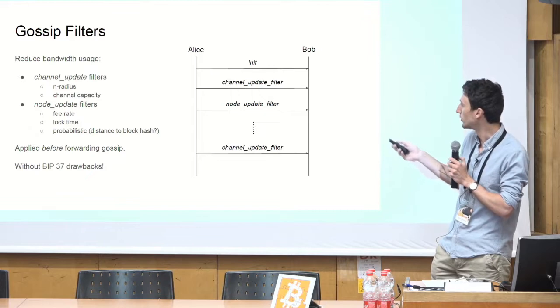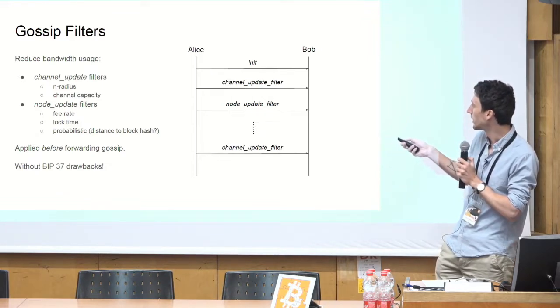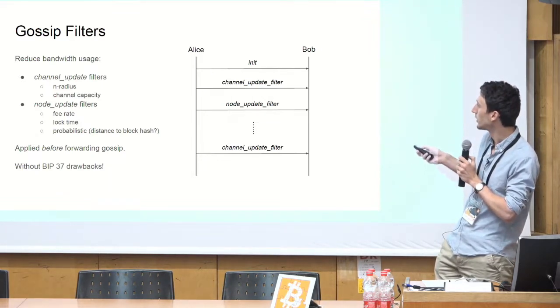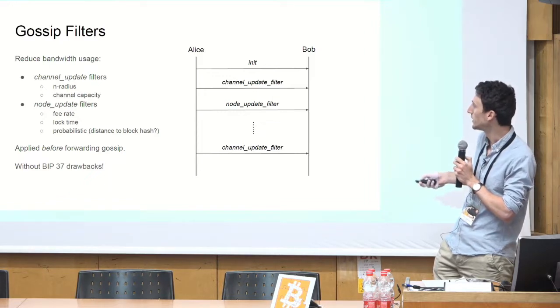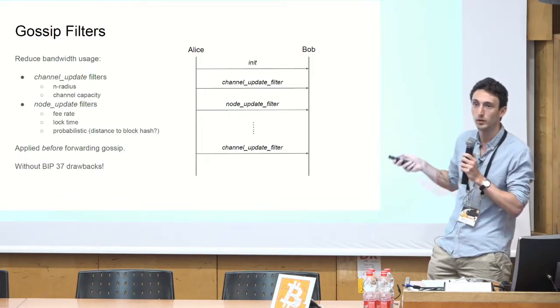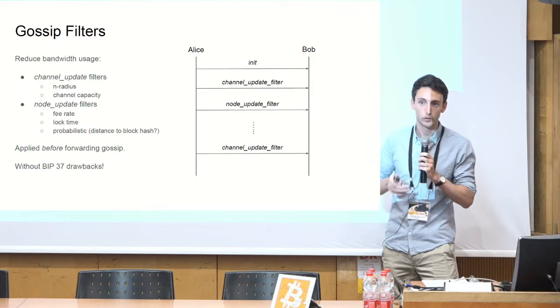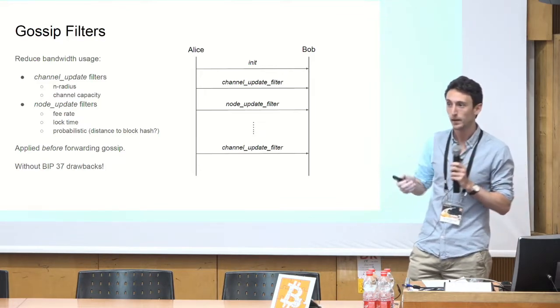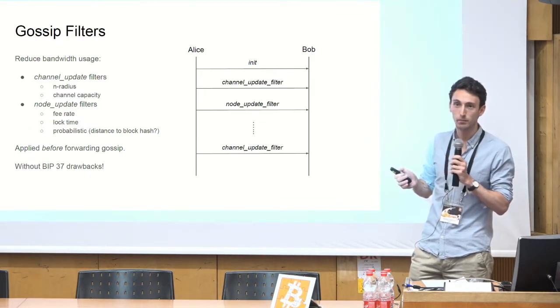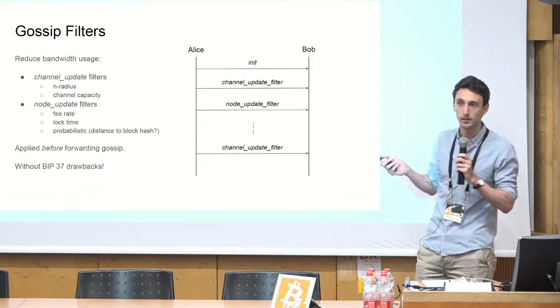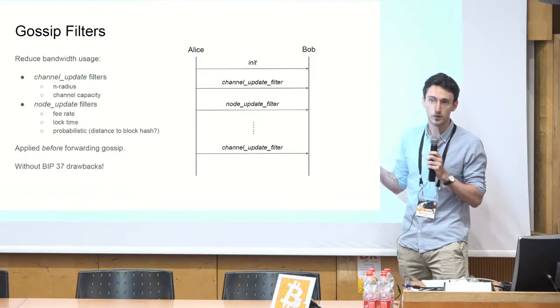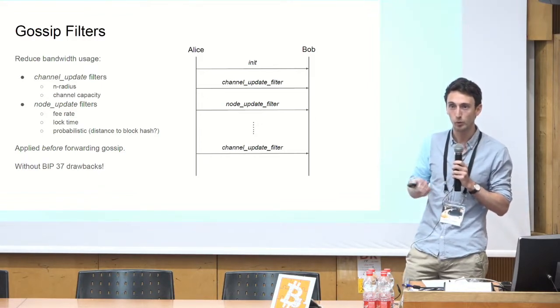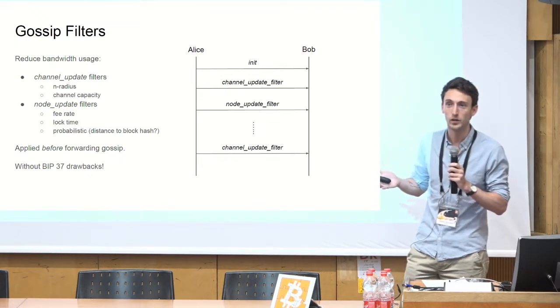For example, if we take this very simple graph here, if Bob advertised this value, it would allow him to route to any of the gray nodes in the network. That's something you can somewhat easily compute once you have the whole network graph in RAM. But I think that we can be smarter than that. And I think that this is a great opportunity for trampoline nodes to implement custom heuristics depending on their connectivity and knowledge of the graph.